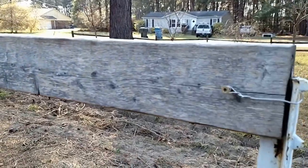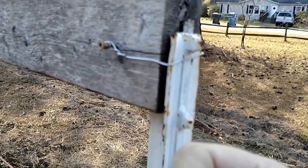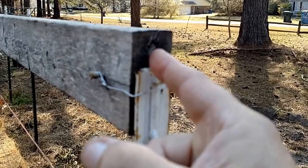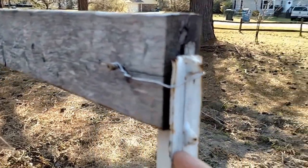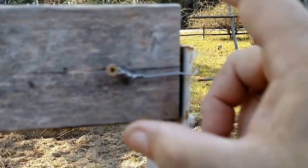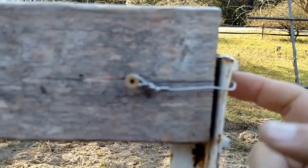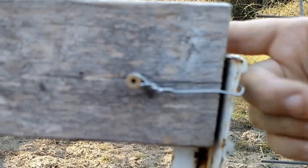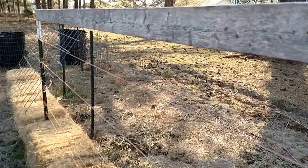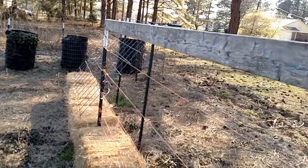And for those of you who aren't familiar, you drive a T-post down, the T sticking in, the teeth sticking out. You put a screw on either side of your 2x4, use a skill saw or a hand saw to cut a channel down the 2x4 about 3/4 of the way up, and then you shove the 2x4 on and take a wooden mallet or a hammer and tap it down nice and tight onto the T. Then wrap a piece of baling wire around these two screws on either side to lock it in place, and that stops your trellis from racking back and forth. Gives you something more solid. You can tie things up here, put little screws in it to tie things to.